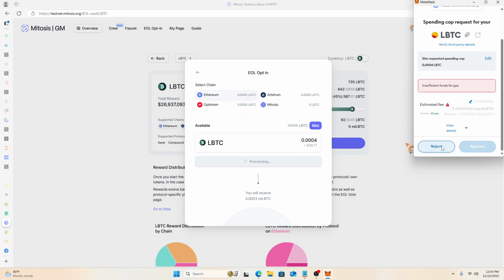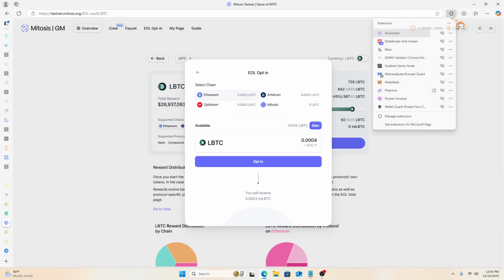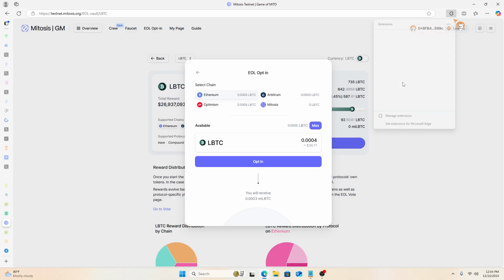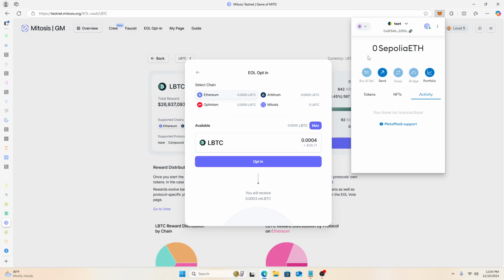So on the Sepolia network, you also need a faucet for the Sepolia network. Because on the Sepolia network, the fee for gas payment is called Sepolia ETH, which you don't have. So you'll need to look for a faucet to fund your wallet with some Sepolia ETH to be able to deposit your LBTC from the Ethereum chain into this opt-in.